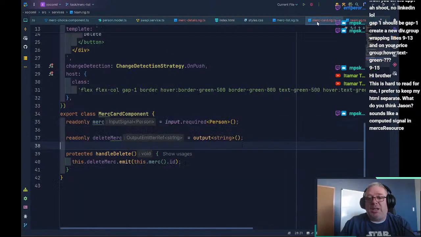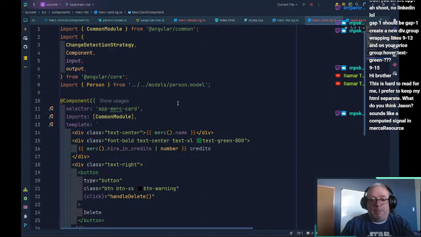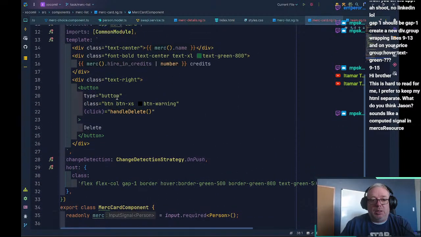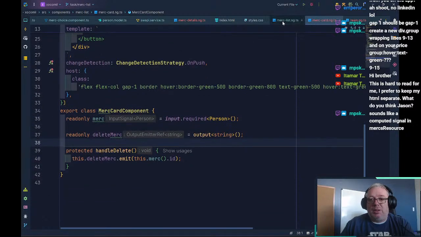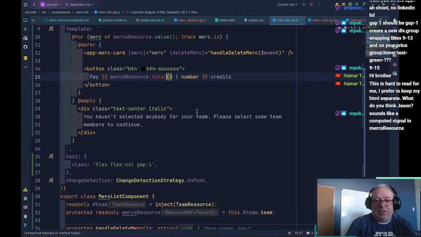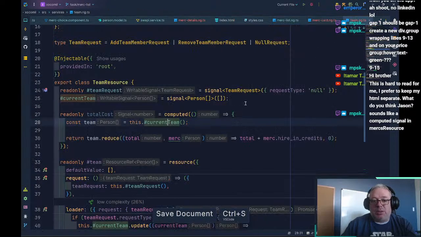And so now if we go to our Merc card, down here, my button, that's my delete. No, it's my Merc list. This is the total cost, right? Did I not call it total cost?